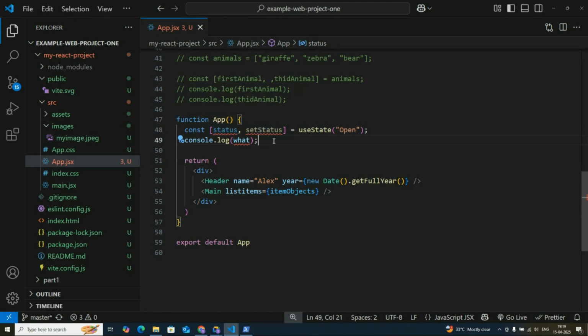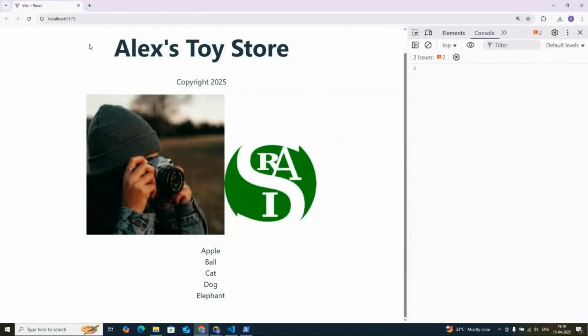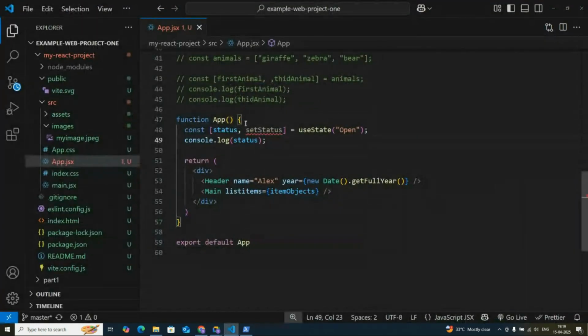So let's put status here and reload. So this is open. So we will use setStatus in order to set values to status.